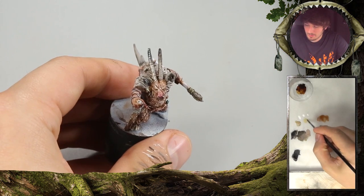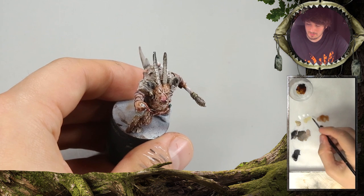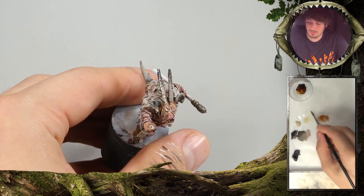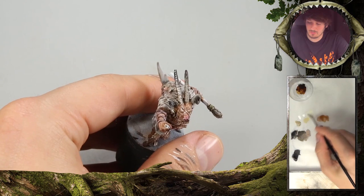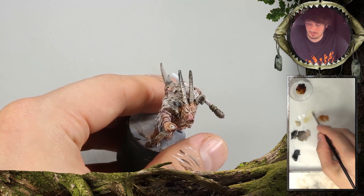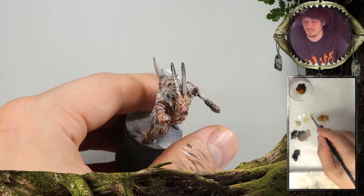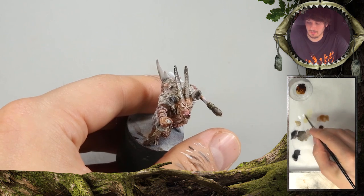For this, we use a bleached bone and mix it with a little white, which creates an ivory tone. It is a great tone to build up light with these little light reflexes. Keep in mind that you don't use pure white for this. The little yellow that is inside of the cream color is very good to avoid chalkiness, and it also still leaves you some space to the pure white if you need it.